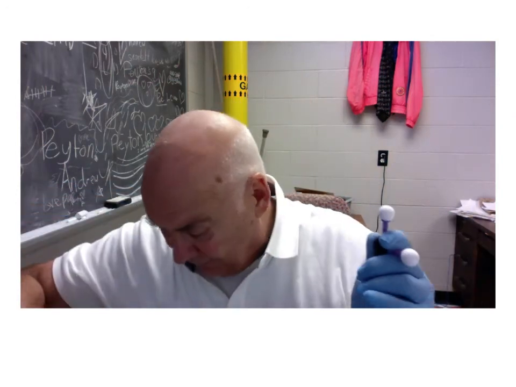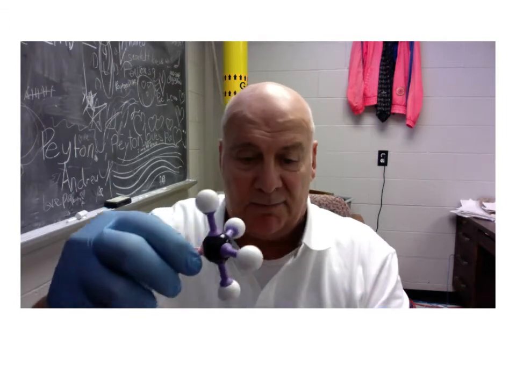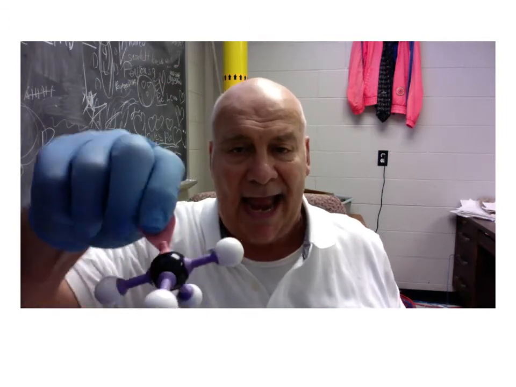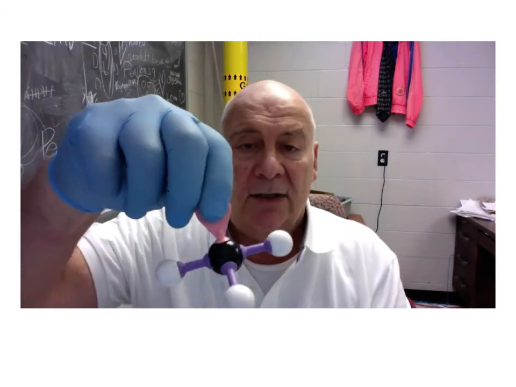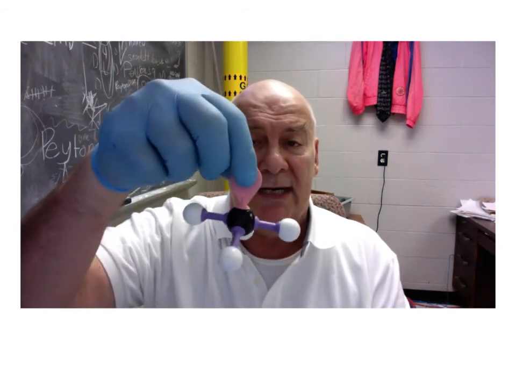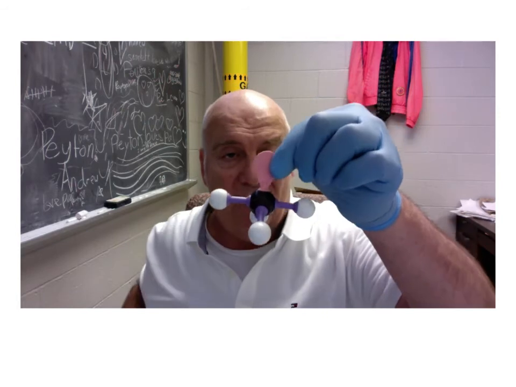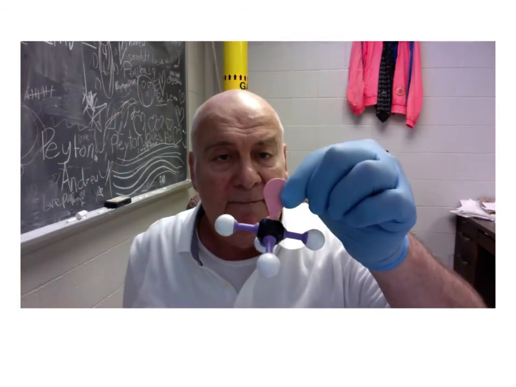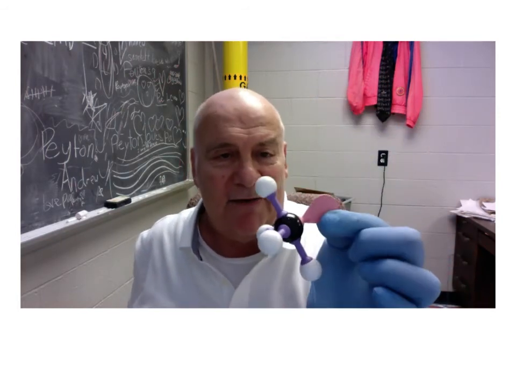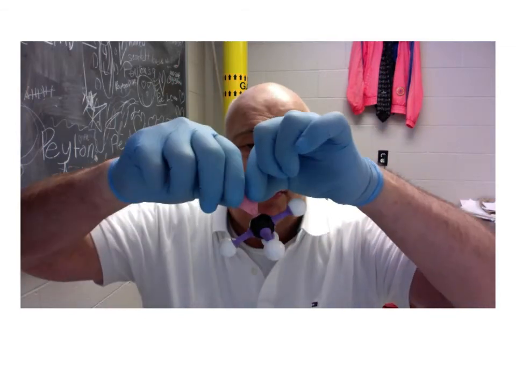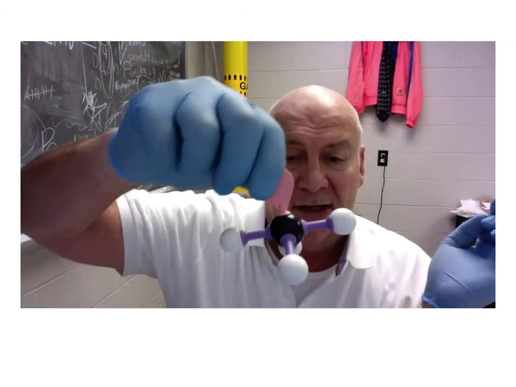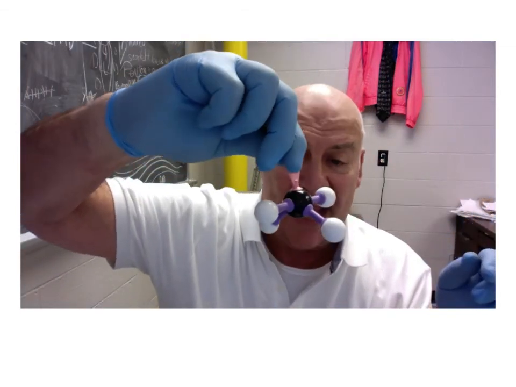So I will pop off one, and I will place a lone pair in its place, and then what I have is a so-called distorted tetrahedron. I have four remaining B's, but they are not at 109.5 degrees from one another. As a matter of fact, they're weird angles, and the angles are so weird, I'm not going to prefer that you really know those angles.